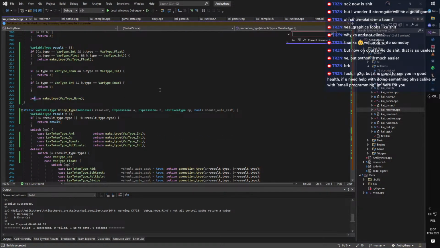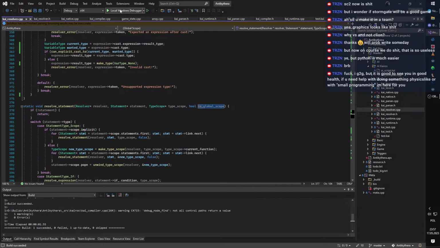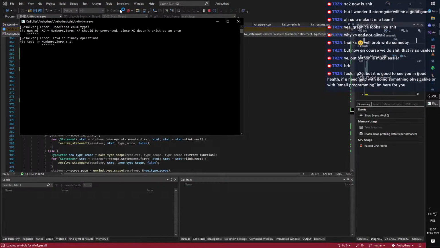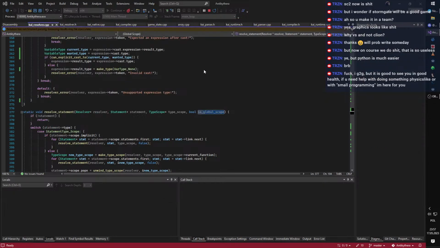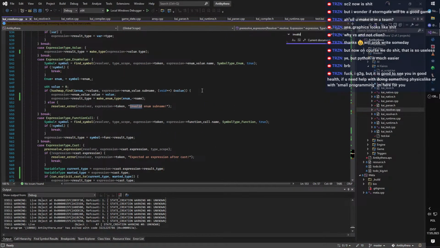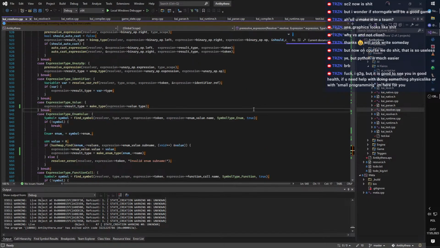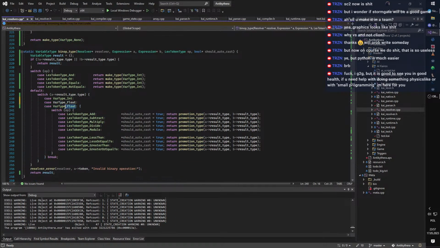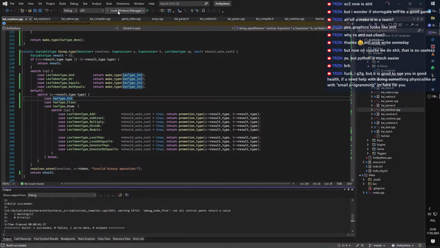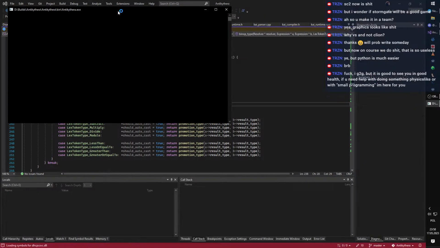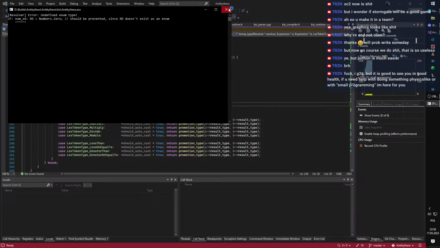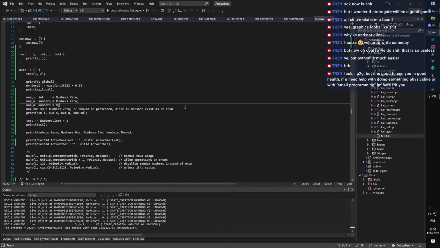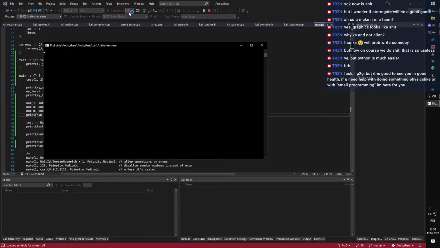And now in case of is, I think that's actually it. Invalid binary op. And I think the reason actually seems to be, so let's see, promotion type, right? I think the reason is because we have not added enum to here. So yeah, I think that means we have strongly typed enums with correct stuff here.